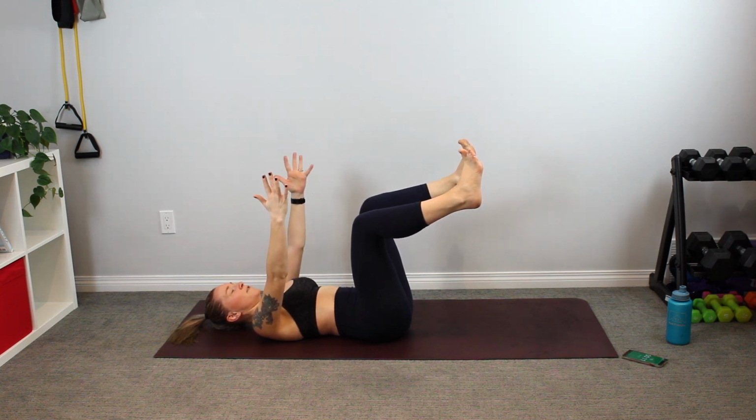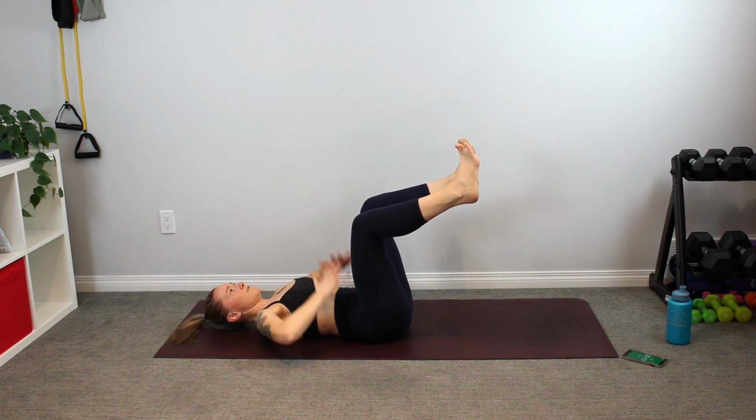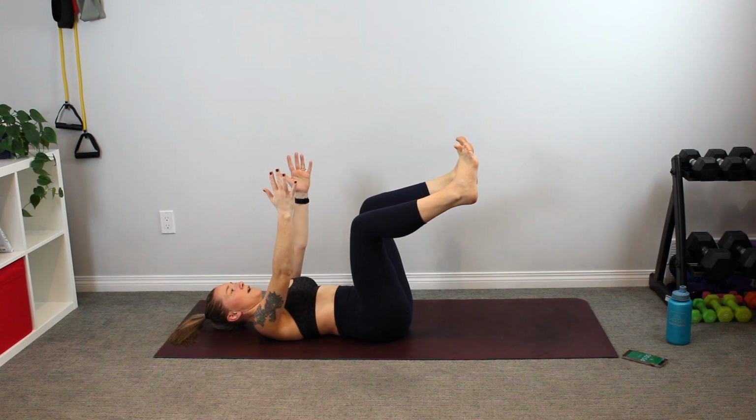Just want you to experiment feeling that strength as you push yourself into the mat. You really rely on that core, right? We need that strong core. It protects our back. It's so crucial.